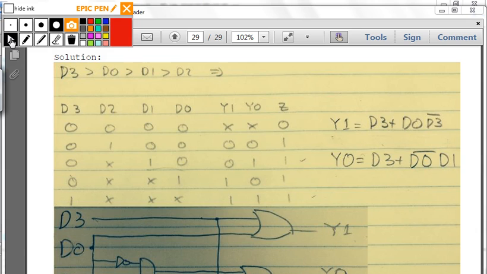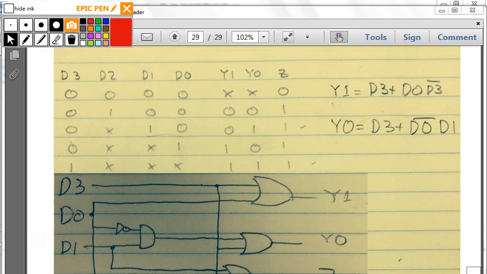Okay. So that was the end of the section. Your priority was D2. That's the reason why, when D2 had 1, it was the lowest priority. So that's the reason everything else was 0. Yeah, D2 is the lowest priority, so it's going to have a 0, 0 on the output. See how there's no D2 input here? Right, because if D2 is 1, you would just have them as zeros.